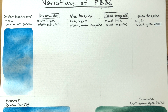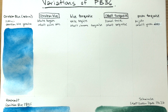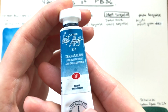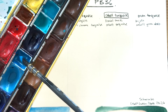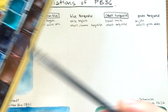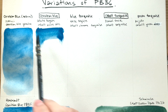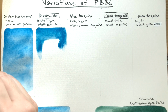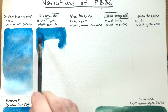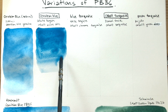So we'll be using the White Knight's version of that, called Cobalt Azure Blue. And that's this one, Cobalt Azure Blue, made with PB36. It's not a big difference between this one and the Da Vinci's, because both of them are basically cerulean blue, but this one just feels the tiniest bit cooler.